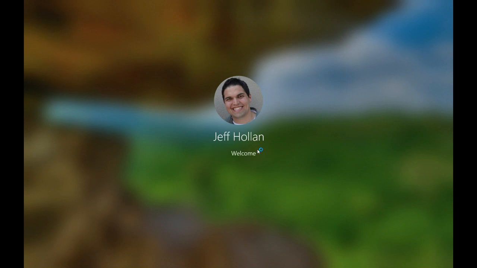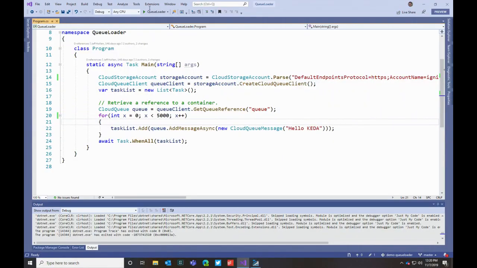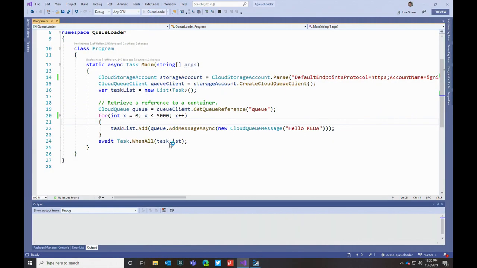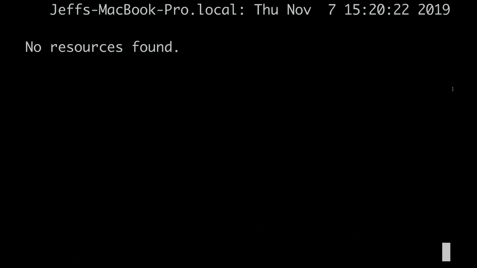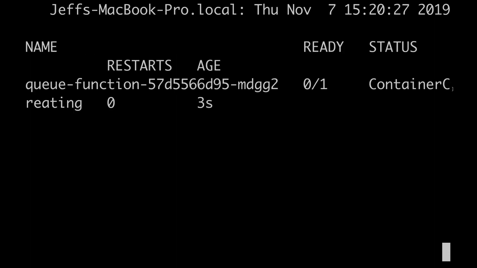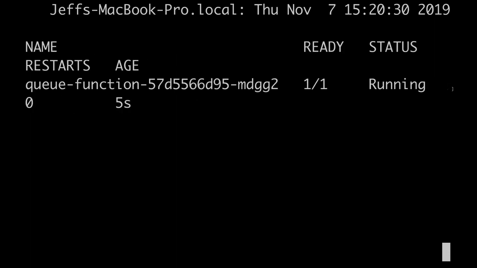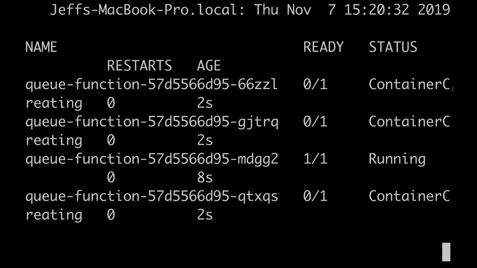And just to show this one more time, let me log in here really quick. And we're going to throw 5,000 messages on that queue. So I'm going to simulate what if a lot of messages happen. And what's nice here is that instead of Kubernetes just guessing about how much scale it needs, instead of it just looking at the CPU and looking at the memory and trying to figure out if there's a lot of events happening, it sees here, okay, I have some queue messages, but KEDA's also going to notice, oh, there's a lot of queue messages. I need some more horsepower here to handle this.